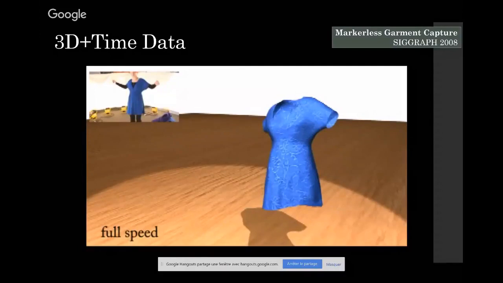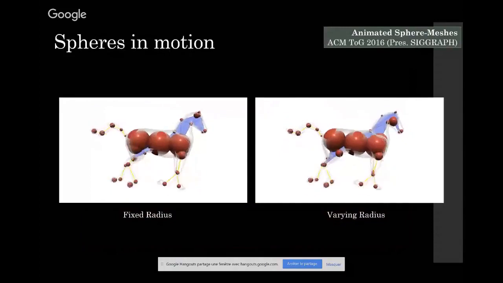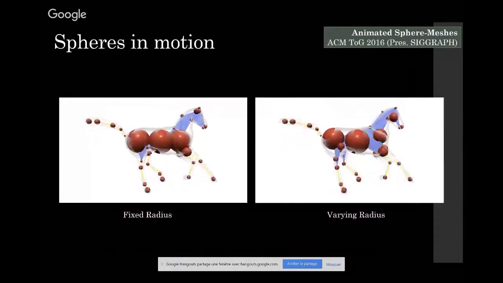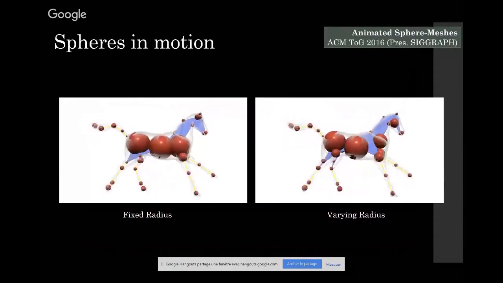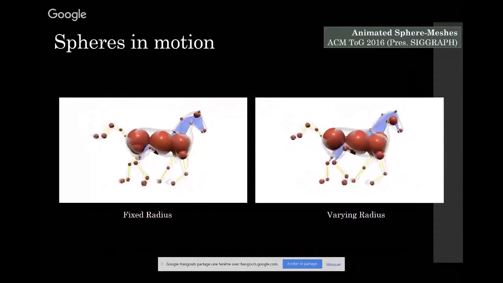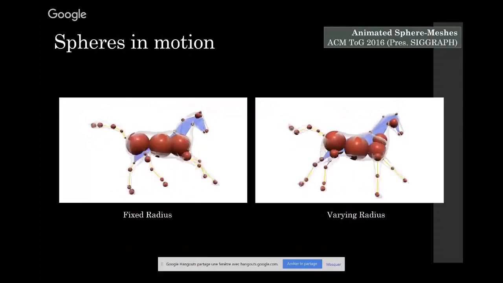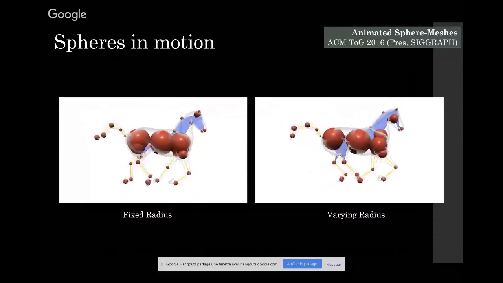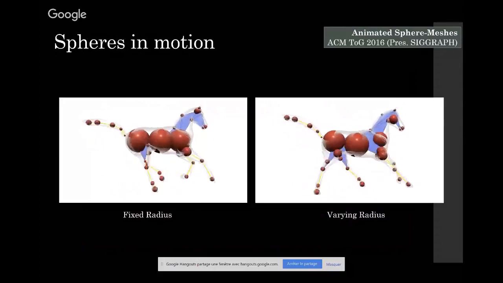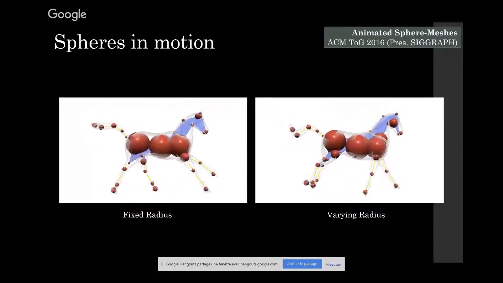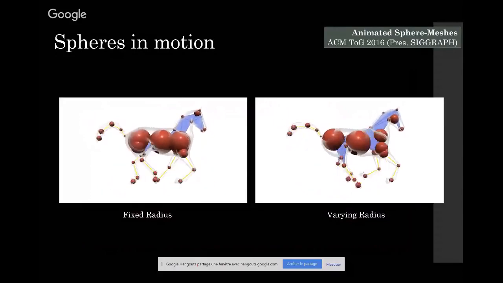So that's what we did. And we designed an extension of our sphere mesh model to account for animated objects. The example you see here is an animation made of, I don't remember exactly how many frames, but quite a few. And a single sphere mesh is optimized for it. Only each sphere of the sphere mesh now has a trajectory over time associated to it.